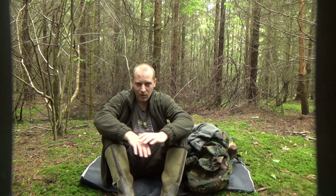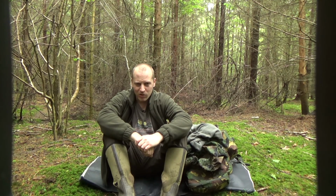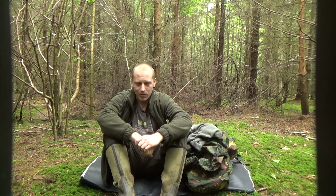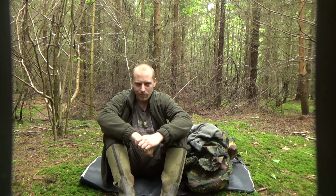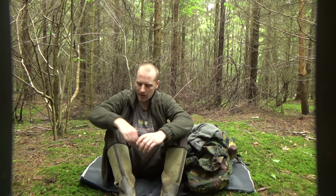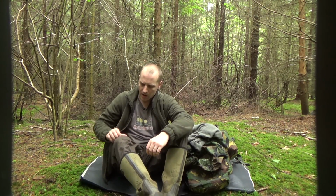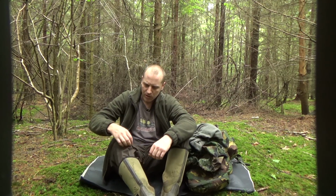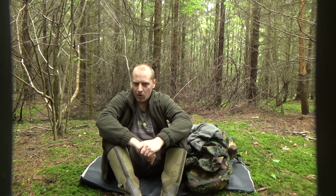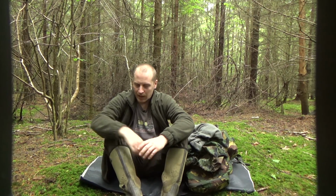Craghoppers stuff, all of Craghoppers stuff is very good stuff. Some people have problems with the stitching on it, but I wear Craghoppers almost every day, even when I'm not coming to the woods, and I've only ever had one pair where there's a slight lining at the bottom half of the trouser that the stitching's come undone, but it's not a huge problem. They're still wearable. As it's on the inside, it's not got a hole through the top.